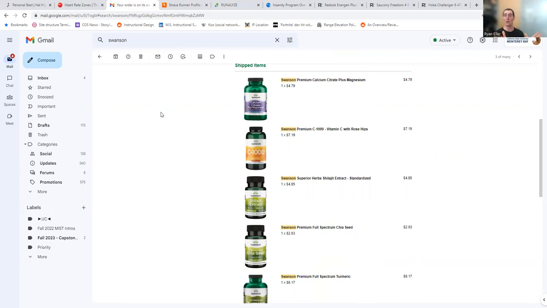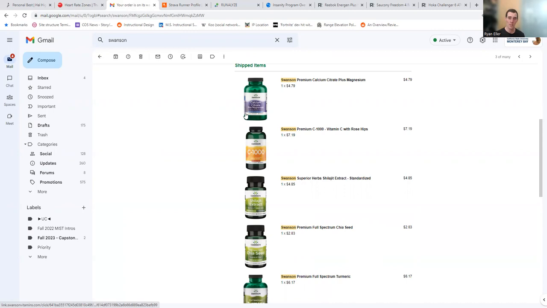So I try to make sure that I'm getting in a few different things. One, I try to make sure that I'm getting in magnesium for muscle recovery, calcium to make sure that I'm keeping the likelihood of bone injury lower, because I don't eat a lot of dairy products. I don't really even drink milk. It's just something I've lost the taste for over time. While I do eat cheeses and things of that nature, I don't get enough of it day by day. So I do take a calcium and magnesium supplement to support that.